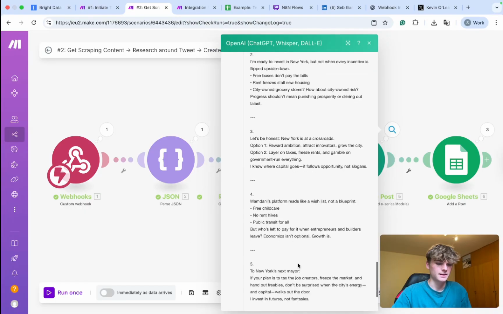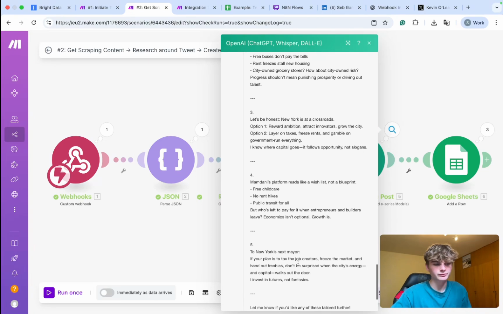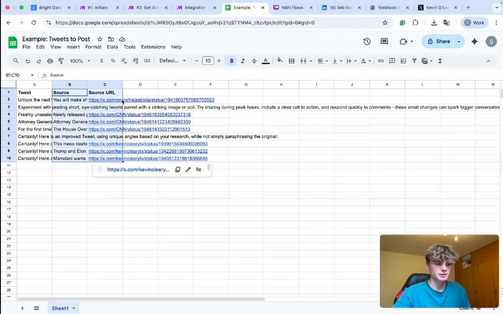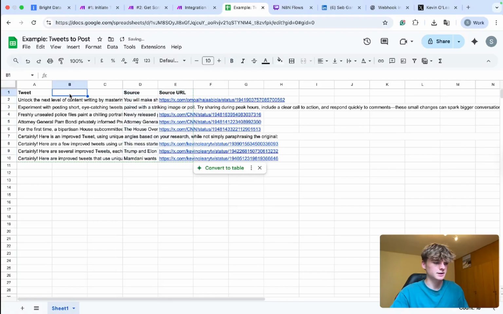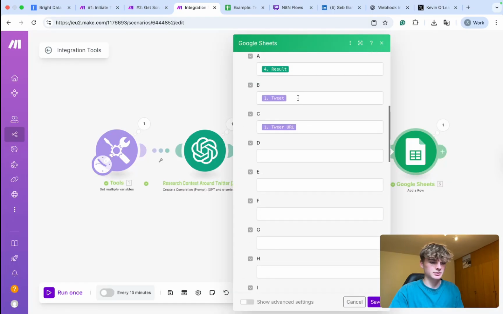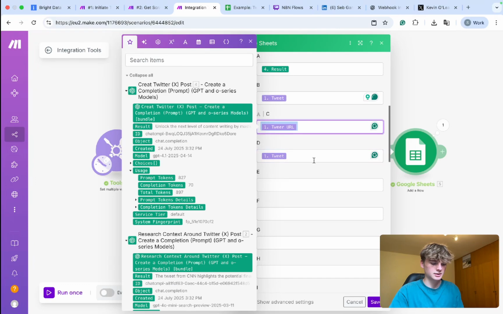Yeah, I mean, you could do multiple different versions. It wouldn't hurt. We could do that. Should we do multiple versions? Yeah, why not? I think even from my perspective, that'd be helpful. Let's do 3 tweets. This is 3. This is 2. Source URL. So this has gone to D and E. This is in D. This is in E. And then we need tweet 1, 2, and 3.